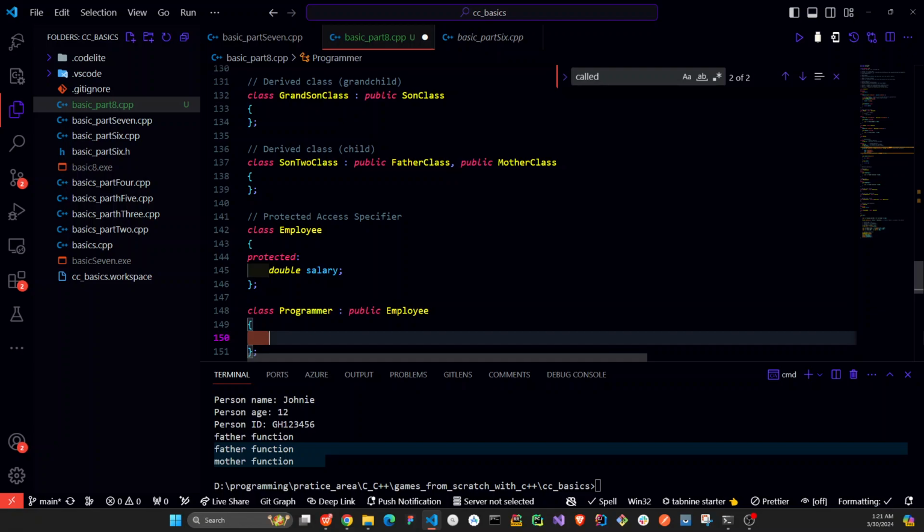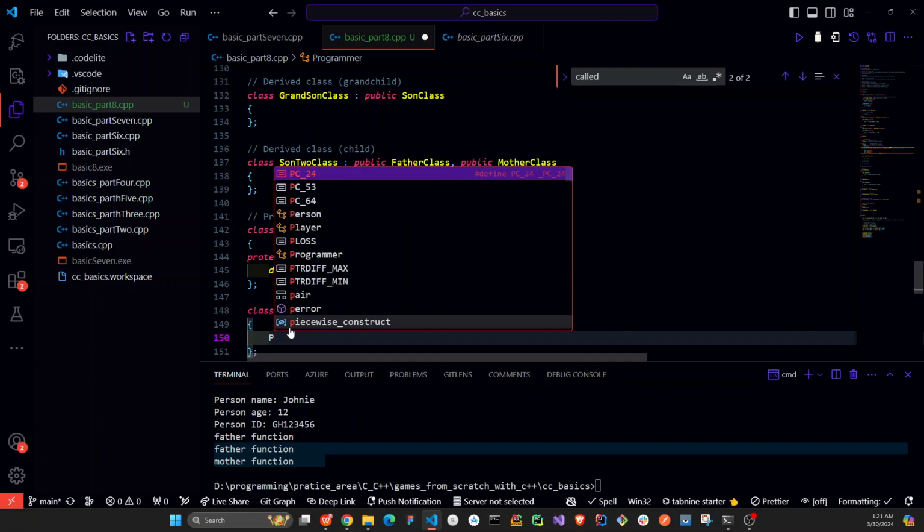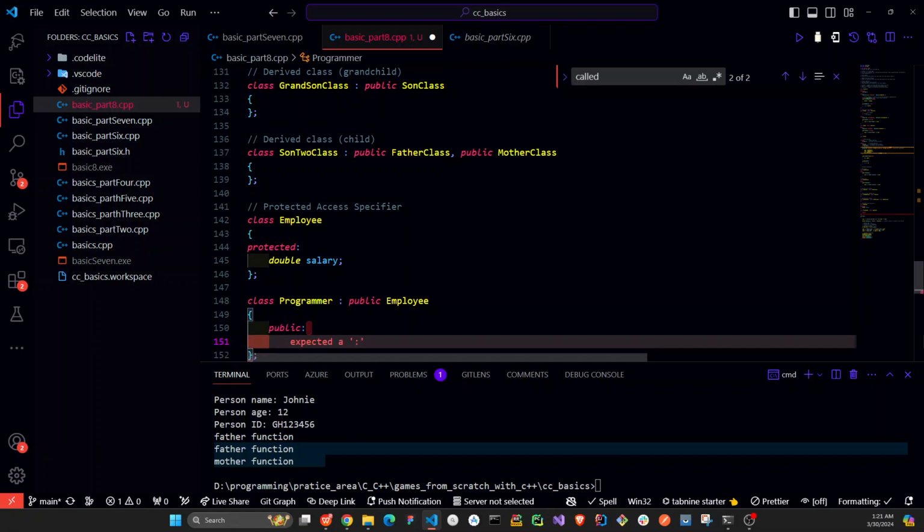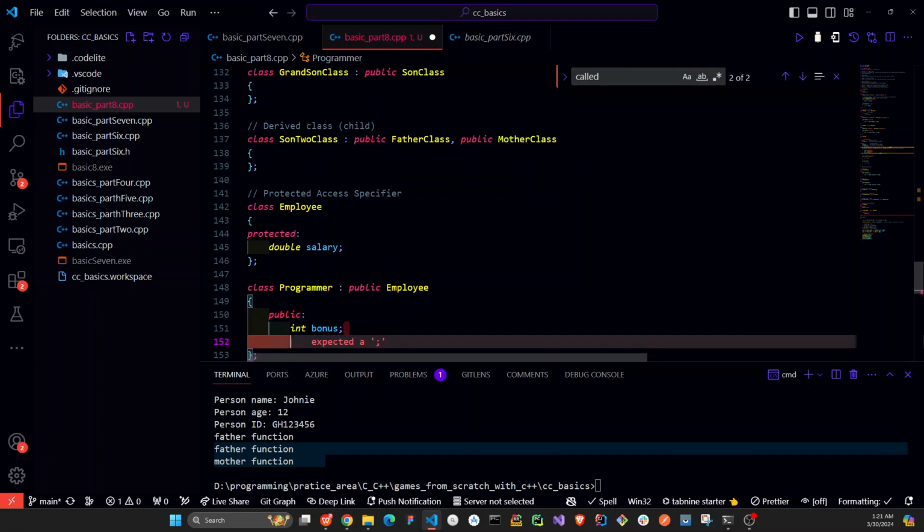So in this employee class, a programmer class, we have another access specifier. So we can have maybe the bonuses that the person receives, including the salary. We can create a method here that will allow us to access the protected salary.